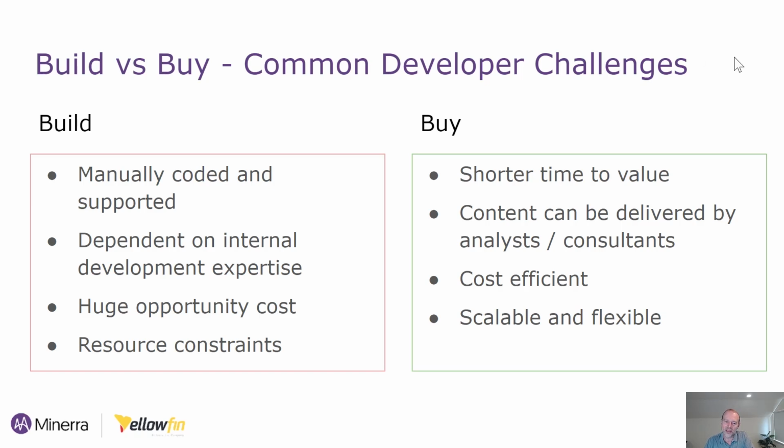But one of the things that you realize pretty quickly is if you are successful in actually building content that is relevant, when it comes down to it, your clients are going to want it a little bit different, because everyone's business is a bit different. The way they use your platform is a bit different. So you're going to get a whole lot of requests for different versions of those charts, and that's going to clog up your development pipeline. Your developers are going to be busy creating new custom charts one by one as opposed to building out the core platform. So the analytics ends up completely dependent on the internal developers, and there's certainly a huge opportunity cost in that.